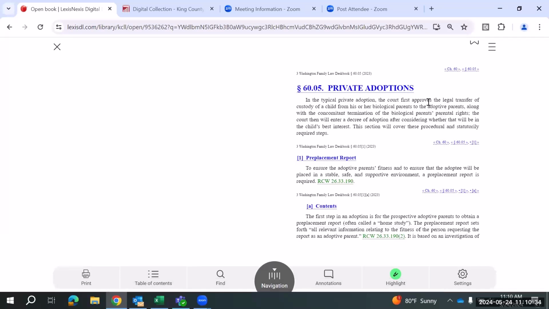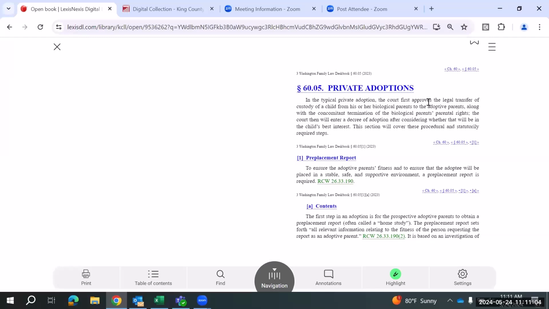Finally, probably the most used feature within the digital library is the ability to highlight and annotate these volumes. You can add as many notes or highlights as you like. Your notes and highlights are unique to your user ID, so no one else will ever see them. We don't delete them at any point. They will be there indefinitely until you delete them or you delete your user ID. And they're always available in multiple spots throughout the digital library. So feel free to add as many as you like.